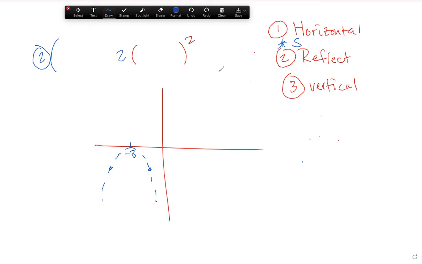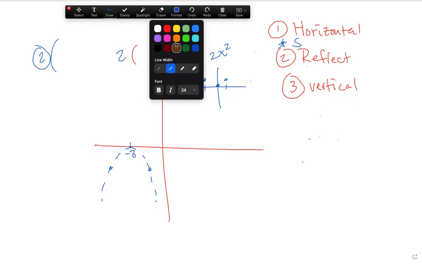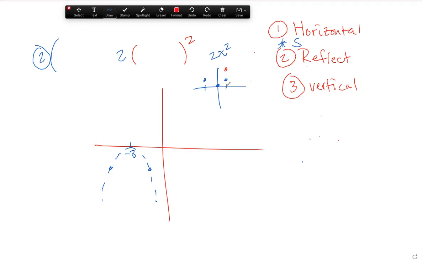So what that means is that usually a parabola, simply x squared, the parent quadratic, would be at 0 it's 0, at 1 it's 1, and at -1 it's 1. But because there is a 2 in front of the parenthesis, at 1 it's up 2 instead of 1, and at -1 it's up 2. That's just a parabola if it was not reflected. So if it was just 2x squared, it would be narrower than the typical parabola. Technically after the horizontal you're supposed to do the stretch. So have this imprinted in your head.